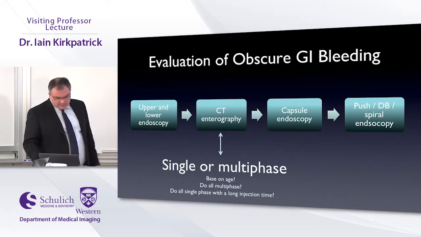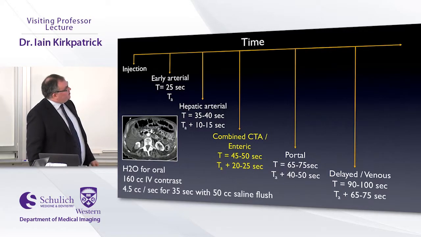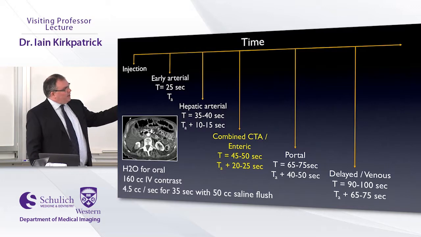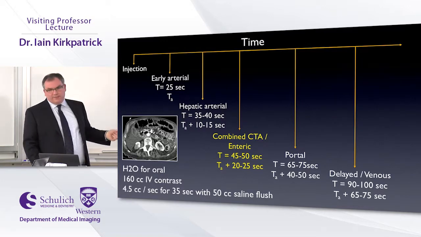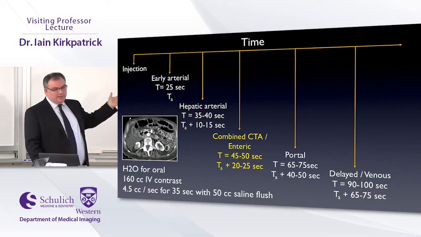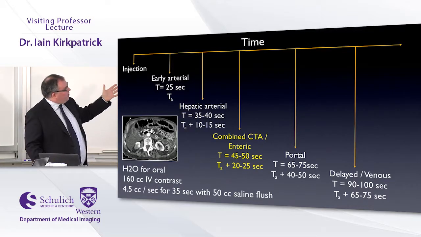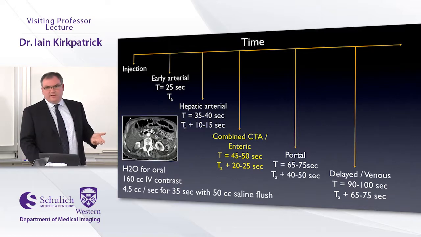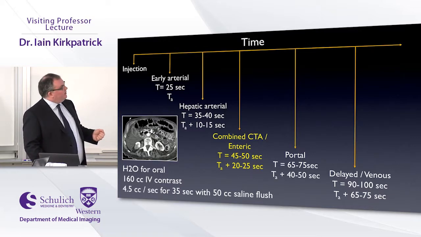I've kind of settled on this, which is basically doing something like what I do for the ischemic guts. We just do, again, a really long injection and get a combined CTA enteric phase. I find that at least arterial lesions show up really nicely on this, and I don't really feel like I'm probably going to miss one of these arterial lesions. To be honest, the venous lesions, I don't think they're that hard to see in the enteric phase. Most of the ones I've seen in my career tend to be small bowel varices in people with portal hypertension, and usually you can see those.